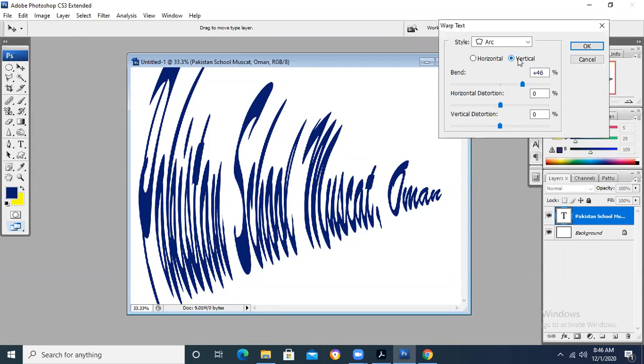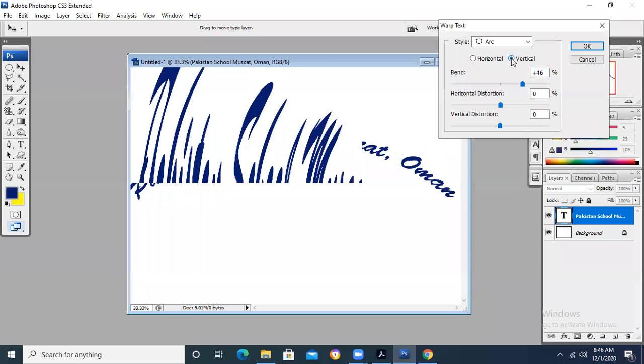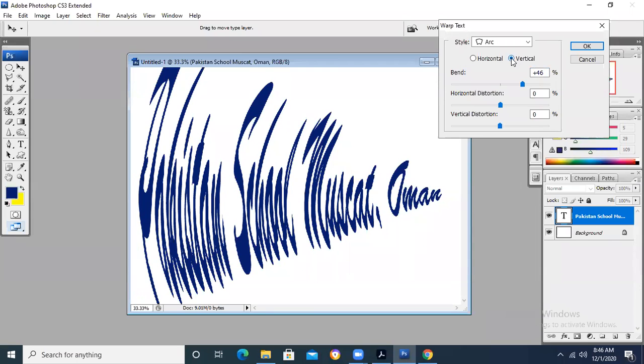We have taken arc. So arc can be drawn on these horizontal characters, character by character, meaning from P A K I S T A N, character by character. A vertical arc can also be drawn, just like in this situation. You can see that P is an arc, A is an arc, K is an arc, S is an arc, M is an arc. O is also converted to an arc. So all the characters have been converted into the form of an arc.